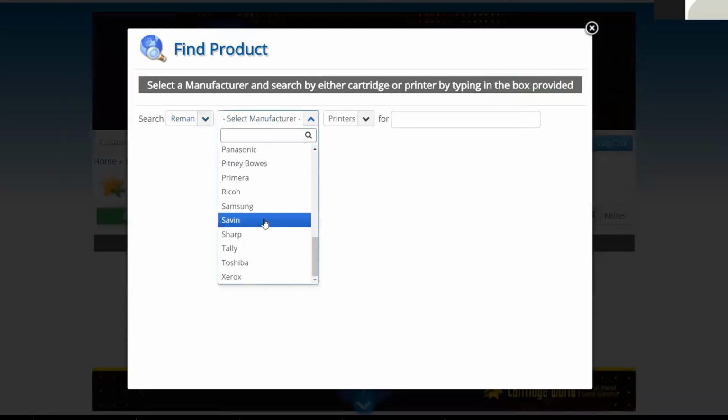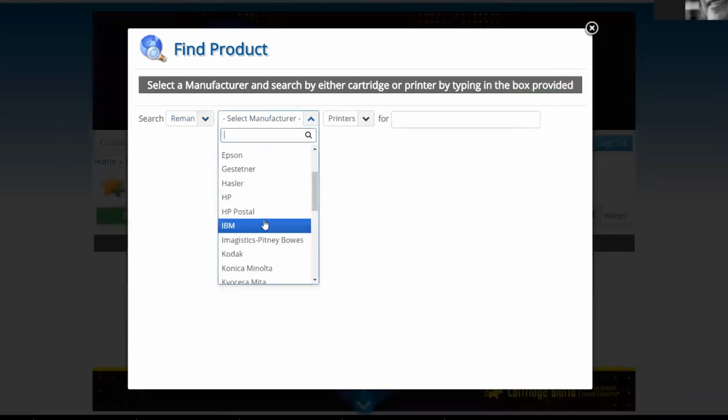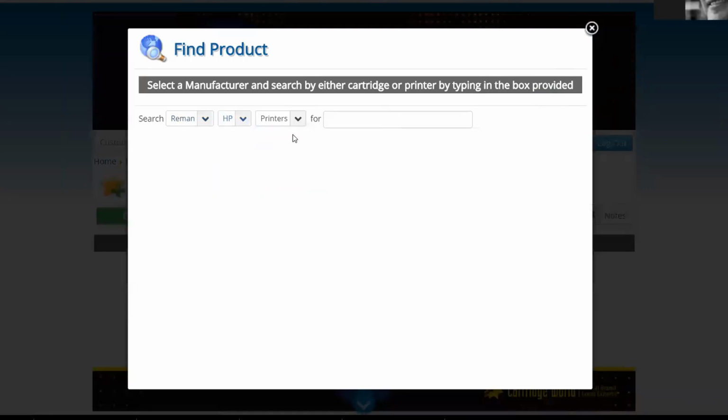And then manufacturers, we try not to junk it up with every manufacturer in the world. I've seen a lot of databases that have every product that's ever been made, and we just try to keep it to what people are ordering today. And so we're simple. Yeah, I click on add. That's our whole model. Keep it simple, right? HP, and then you can go by printer or by cartridge. The reason you want to go by printer is I could add 8 items as a cartridge, so 4 cartridges and 4 drums, and then whatever else you sell.